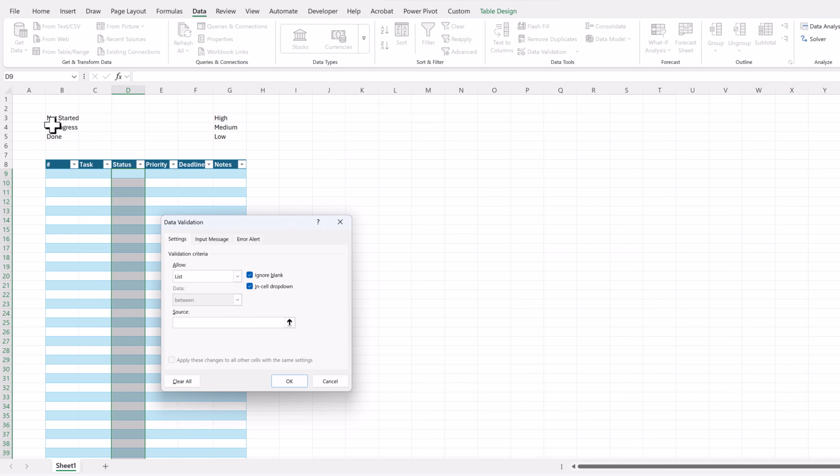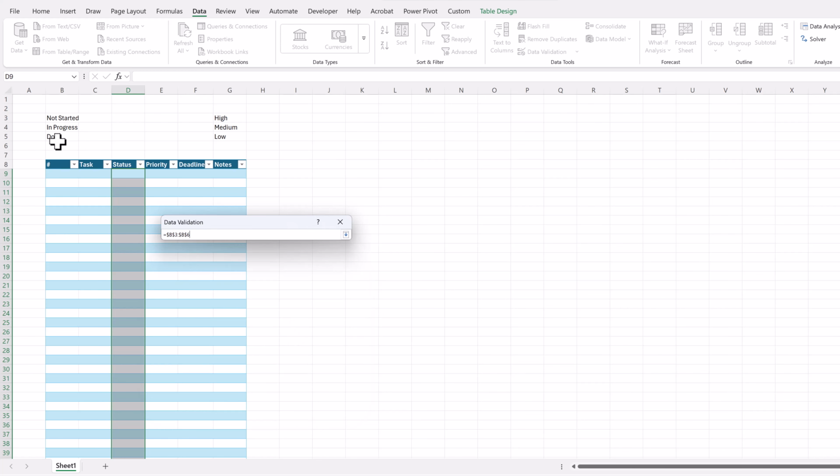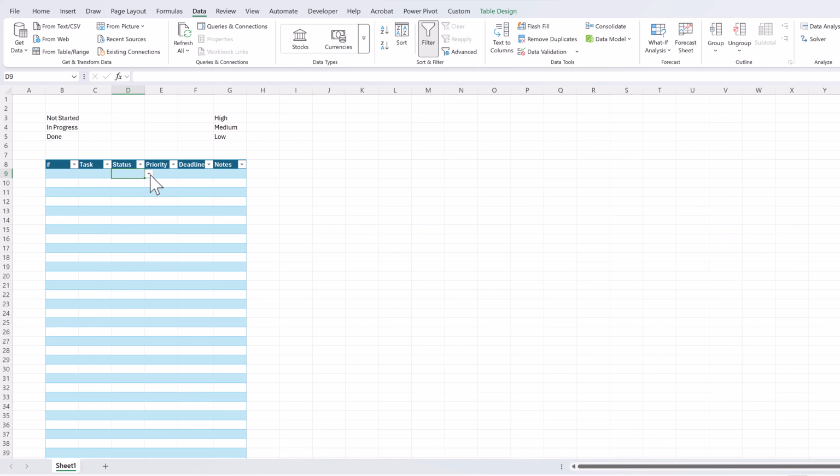But I want to use those values later on, and also it is more useful like this if you want to change the values later and don't want to go inside here. So for me, I'll press this arrow and then select the 3 values and press OK. And now I can check.